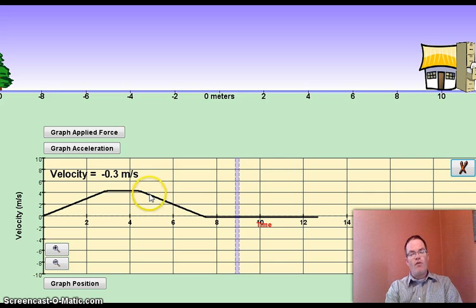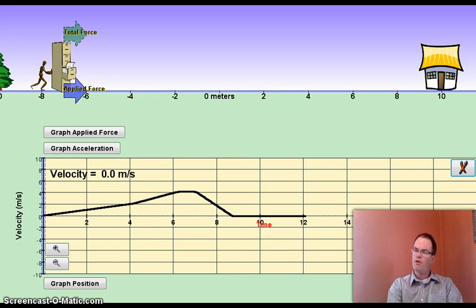whereby the speed or velocity decreased back down to just a little bit below zero. You can see that the file cabinet starts moving back. It was very difficult to get it to stop perfectly. Alright, so if we were to draw this in our notes and label these portions, we would say, well, during this part there was a force being applied. During this part there was no force applied. And during this part there was again a force being applied, and we could take a look and note the direction of those forces.